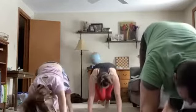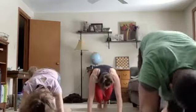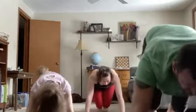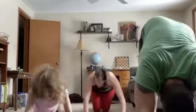In, squeeze, it's a little movement. Pulse, pulse, pulse, pulse. 7, 6, 5, 4, 3, 2. Take your gaze out in front of your hands and pulse the upper body. Keep the bend in the knees. Keep that tension on those quads. 5, 4, three, two, down dog. Pedal out those legs.